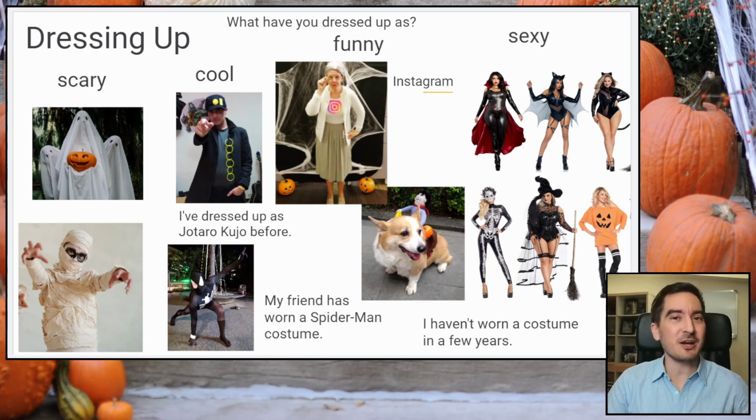So a lot of people try to have clever costumes where they try to make their friends laugh or do something silly. And a couple years ago, I saw a cute little dog in a funny costume. And so it doesn't have to be people. You could have your dog wear a costume on Halloween. So there's this little cute corgi with somebody riding him down the street. Pretty fun.